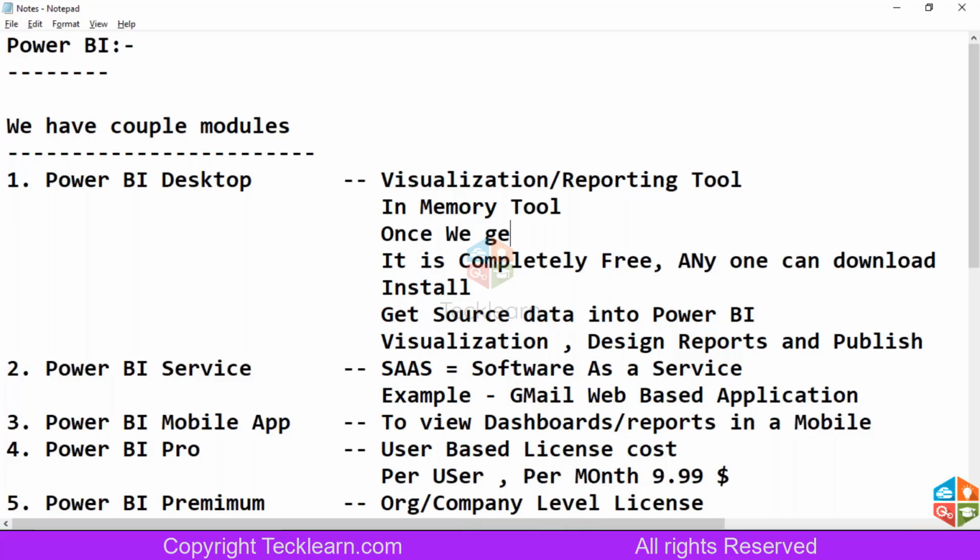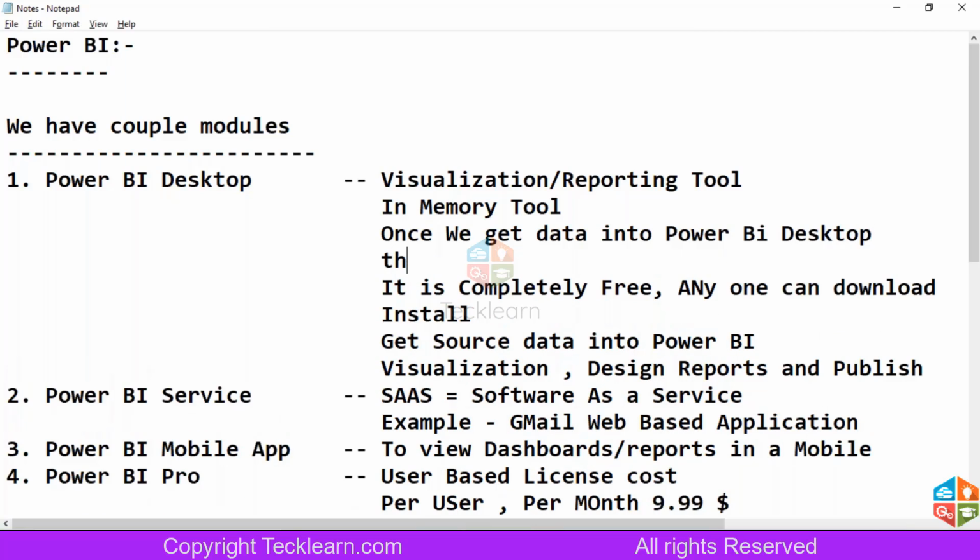once we get data into Power BI Desktop, it will be stored in RAM or internal memory.